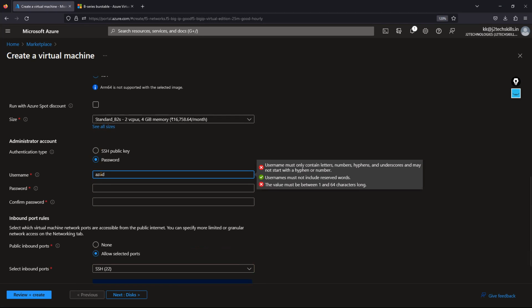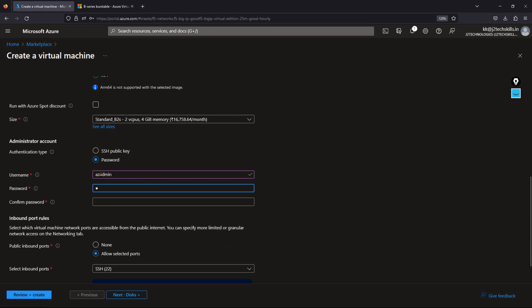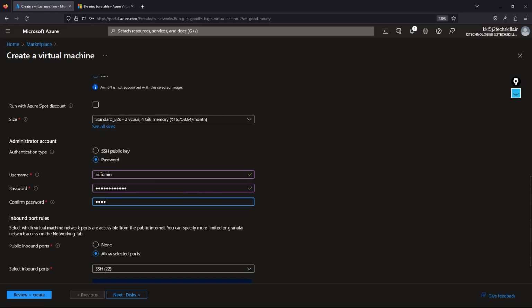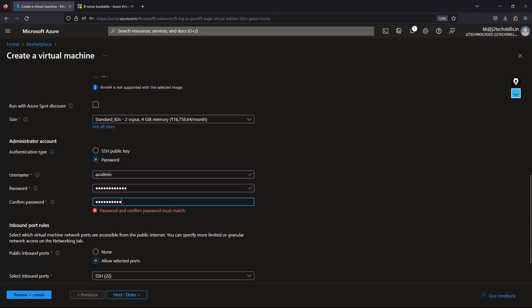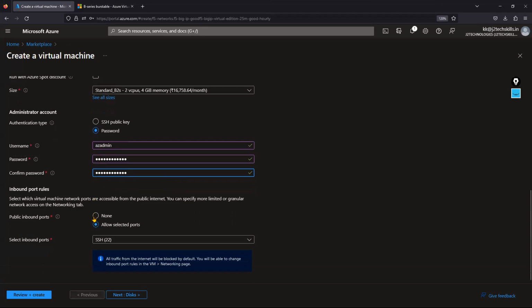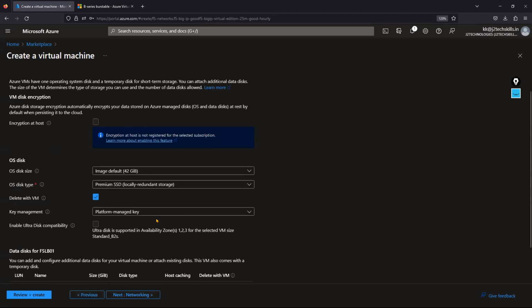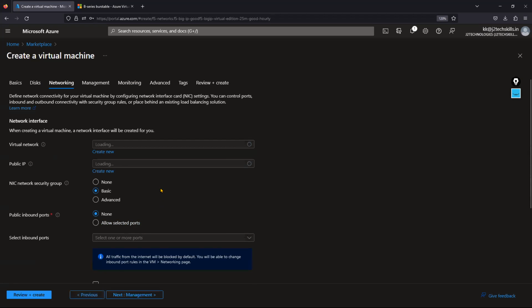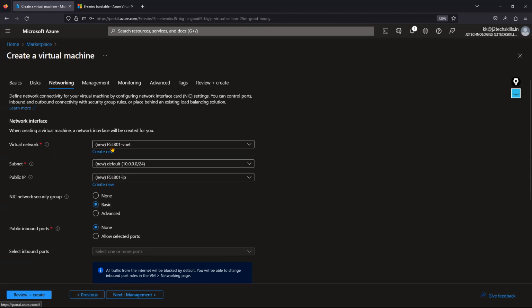Right now, I'm going with the user ID and password. So providing the password, guys. And none, next disk. By default the disk will be some 80 GB, and it's a network and one subnet.